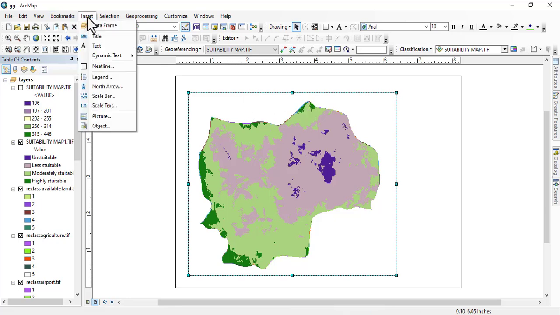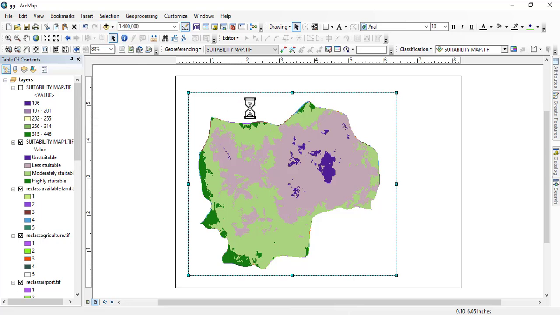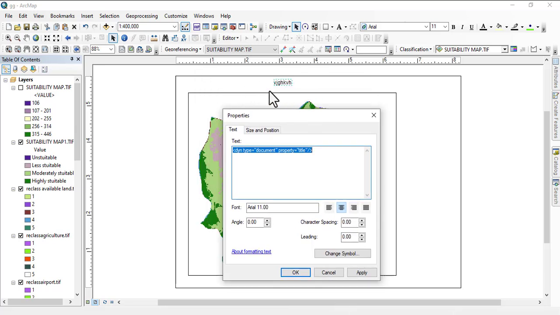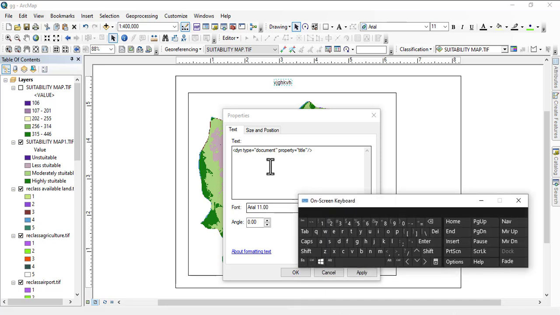That's where most of what we're going to be using is. We have the title. Now, when you click on the title, you don't just write anything of your choice. If you double click, you will see what is showing. That means if you just finish typing what you want, when you come to edit, you will not see anything. You'll just be seeing this code and all that. These are actually codes.